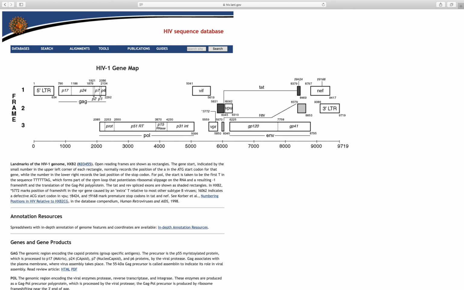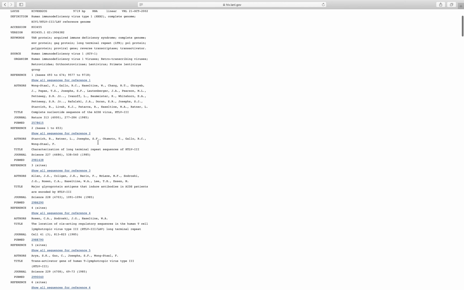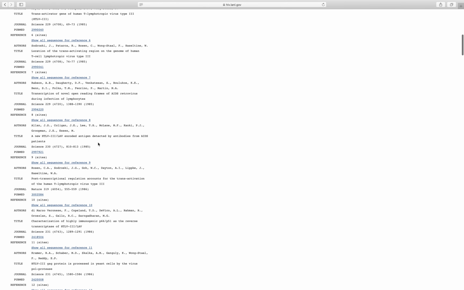But what I would like everybody to be able to do is to pull up the reference sequence for HIV. So from this page, we can get our sequence for HXB2 by clicking here. And then this is a way of looking at the GenBank file. This is one way of getting these. Another way is actually going into GenBank and pulling it up. What I would like folks to do is actually to do that instead. So instead of pulling it from here, to pull it from GenBank.